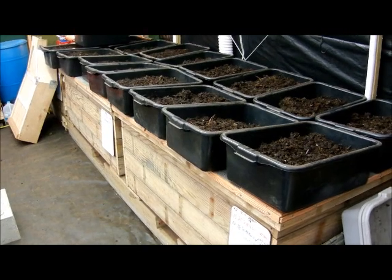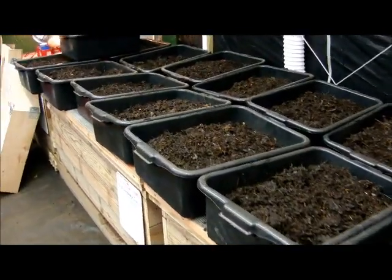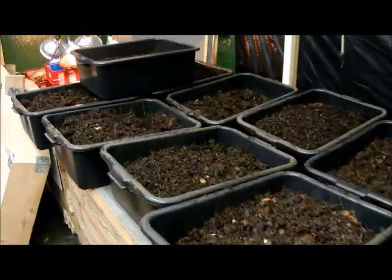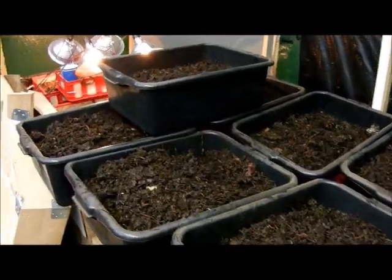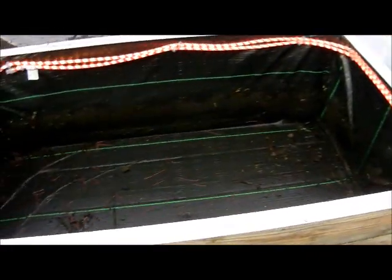I have 17 totes ready for screening. They weigh about maybe 25-30 pounds a piece. And this is the empty one.